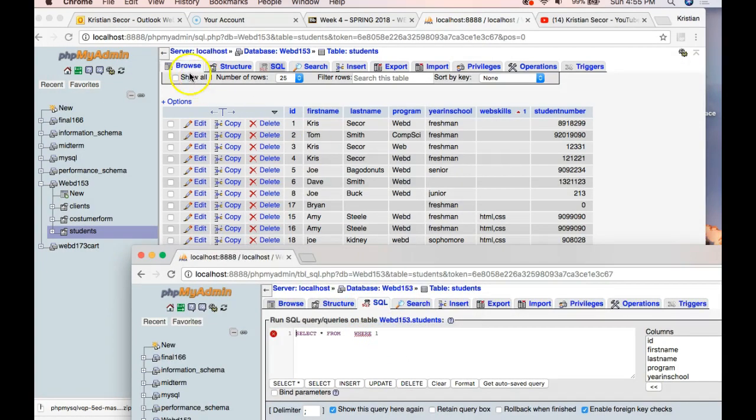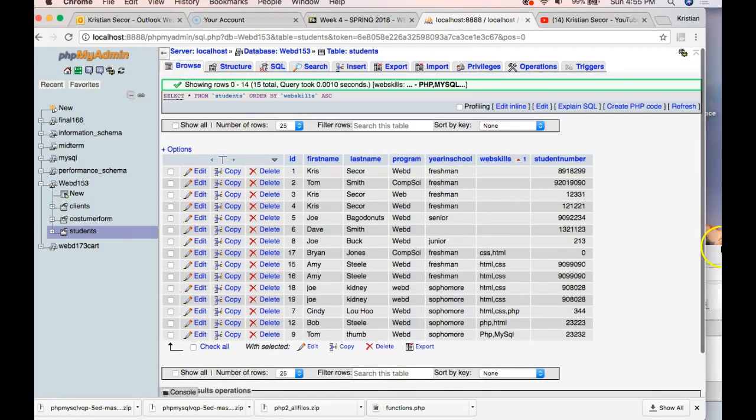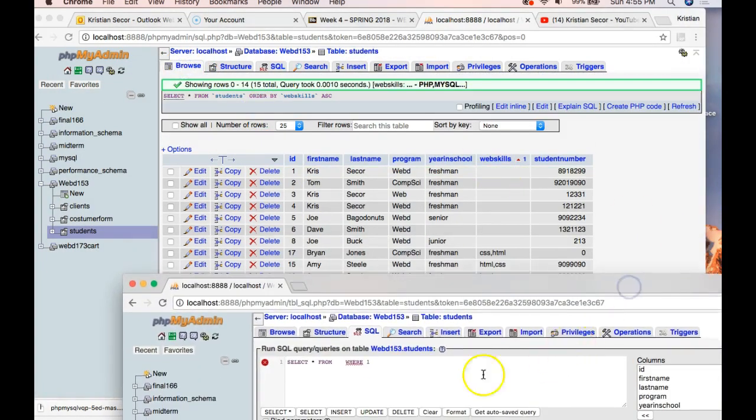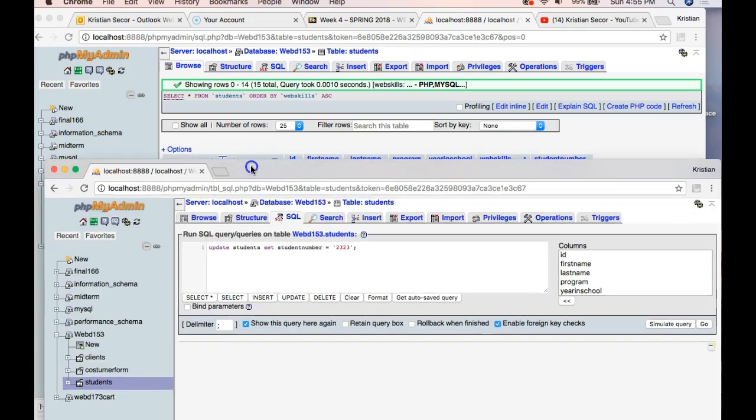So I will go ahead and click Browse on this back tab so everything's updated. And I'm going to update my table students, and I'm going to set my student number to be equal to, let's give him something fake here. And I do have it as a string, but it should go in as an integer.